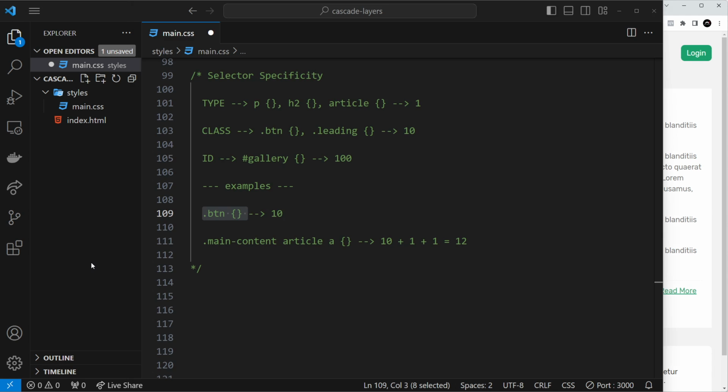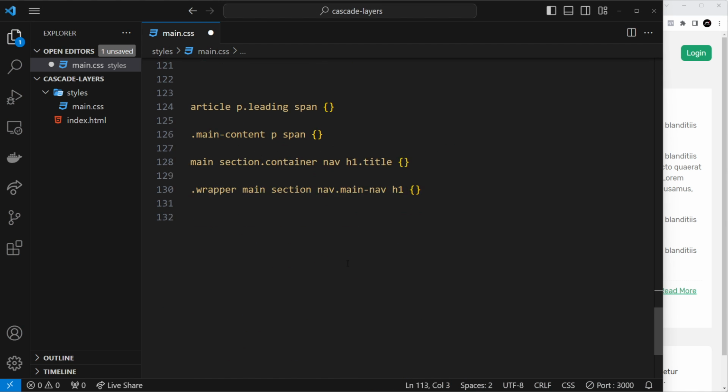So with that in mind, let's have a quick look at another couple of examples and try and figure out which selectors have the highest total weight, or in other words, which selectors are more specific. All right, so we've got two sets of selectors, really. We've got this set, which is both targeting the same thing, and we've got this set, and both of these are targeting the same thing. So we've got to work out which is more specific out of these two, and then which one's more specific out of these two. So let's start with this one.